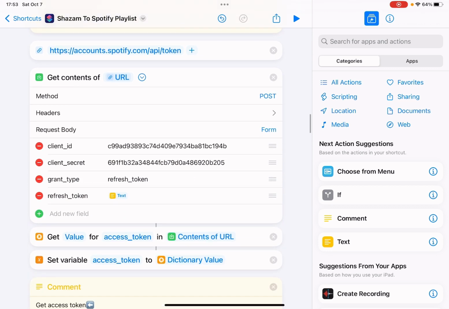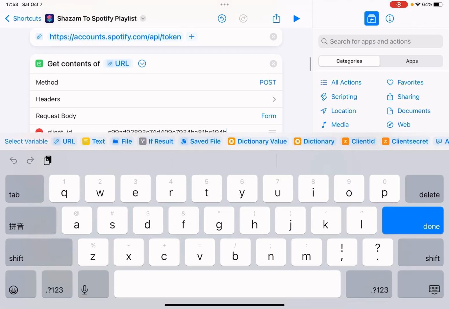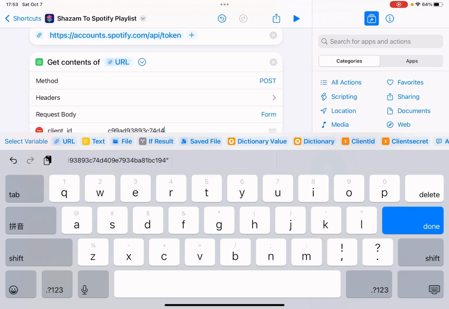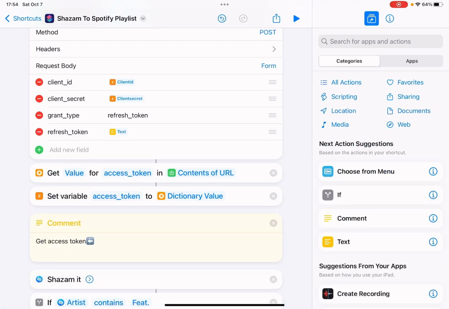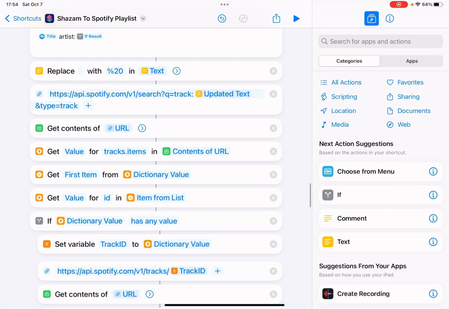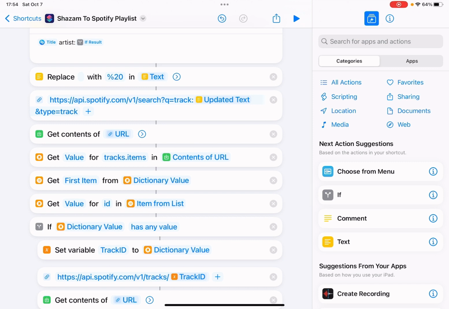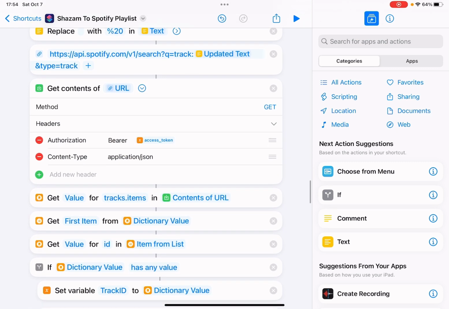Here I'll change this as well, client ID, client secret. That should be it.